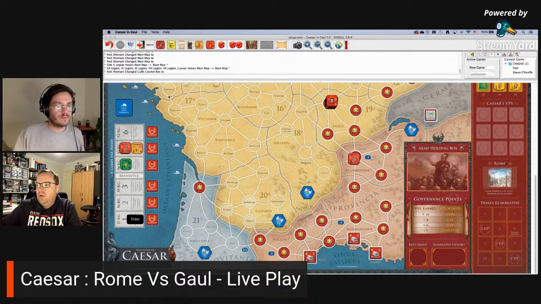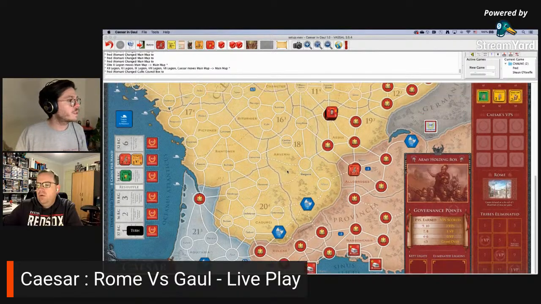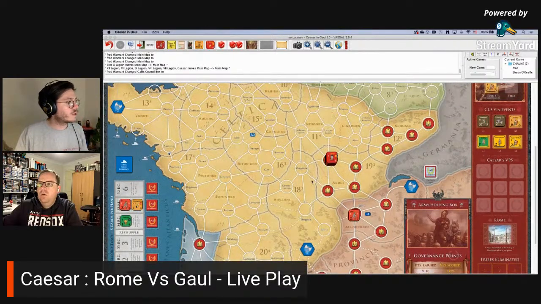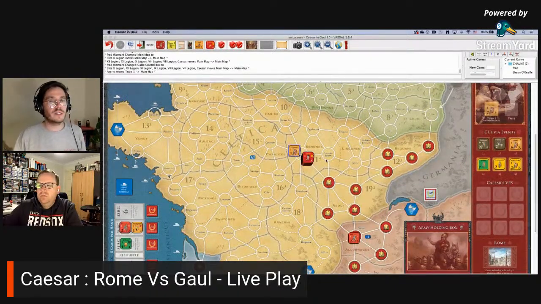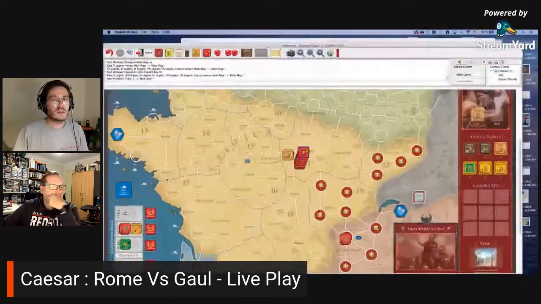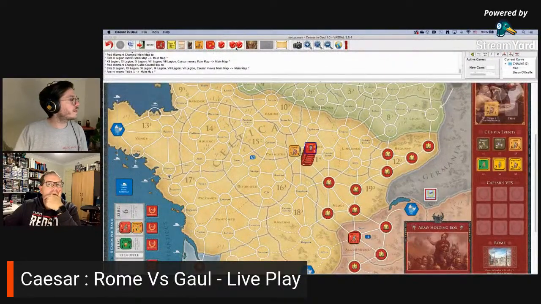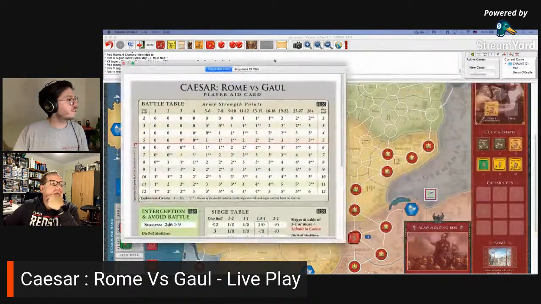Okay. And now I guess we need to talk about battles. Battles are super simple in this game. The way we do battles is if I end a move in a place where you are, we're going to look at the total value of each of us. And in the player aid, there is a table. I'm going to bring up the player aid right now. And here it is.